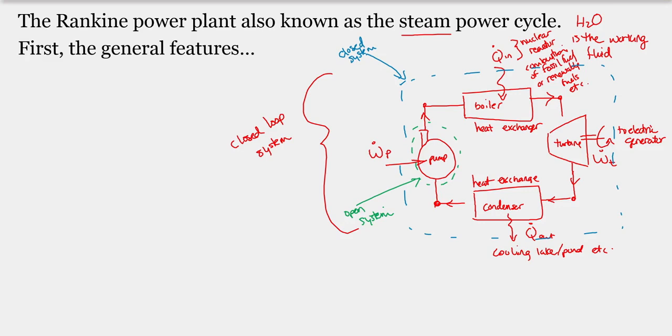Okay, for this entire system, whether or not it's ideal, we are going to neglect kinetic and potential energy changes. Because as we already saw in our example, the energy transfer mechanisms that matter most in this system are the enthalpies associated with the flow system. The kinetic and potential energy effects are really small relative to the energy carrier, the working fluid itself. We're going to assume everything's steady state and steady flow.